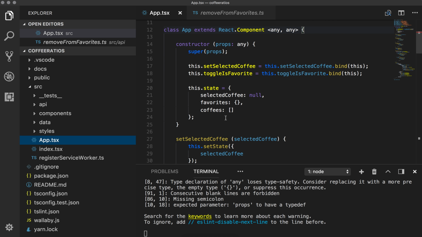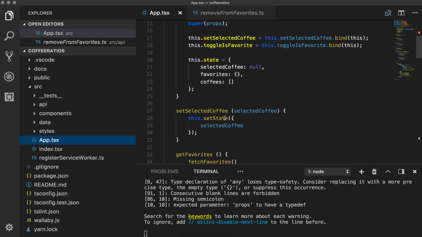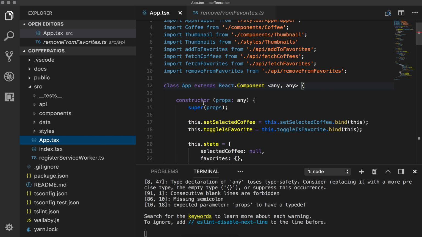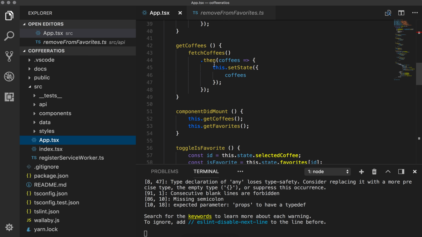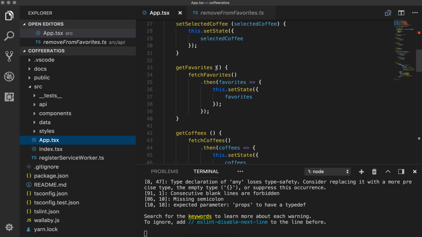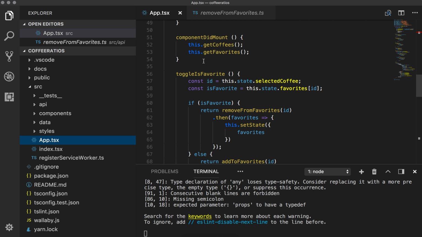If you look at it right now, it is written in a more object-oriented flavor. If you've used React before, this is probably familiar looking to you. It's a big class with a constructor, lots of methods for getting coffee and getting your favorites, and those are called on component did mount.